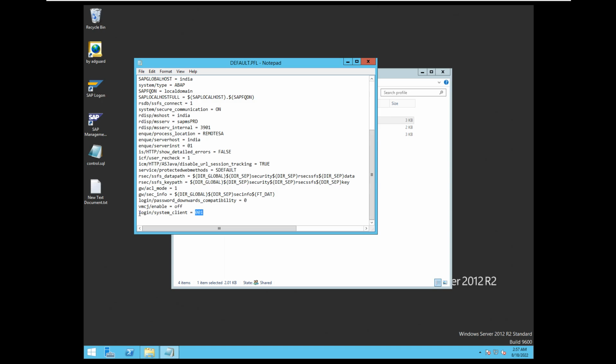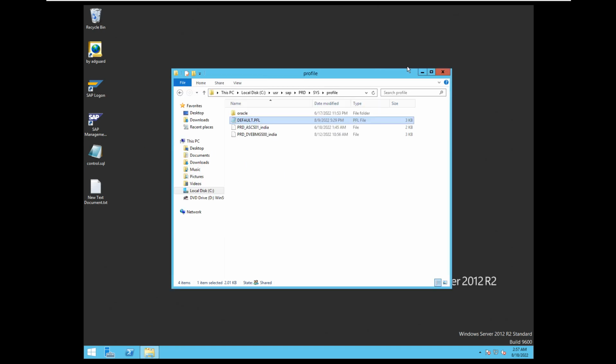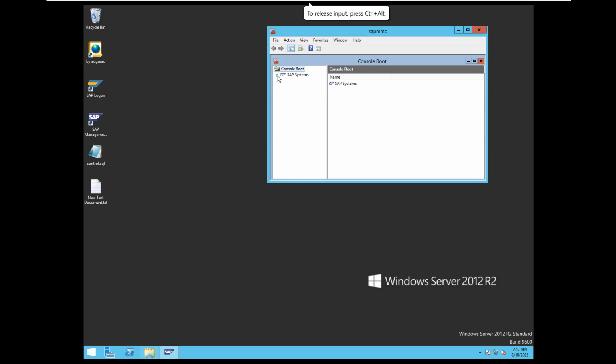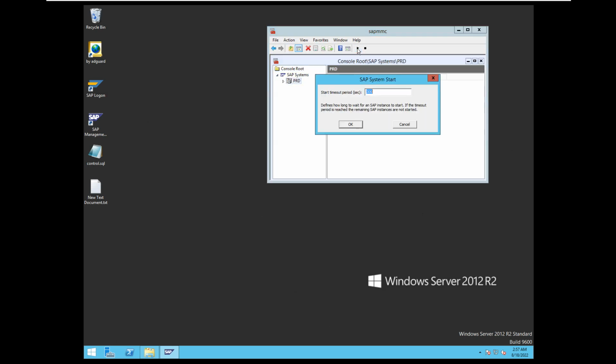If I put this parameter in the default profile, if you log into any system, by default it will only ask you for client 001.